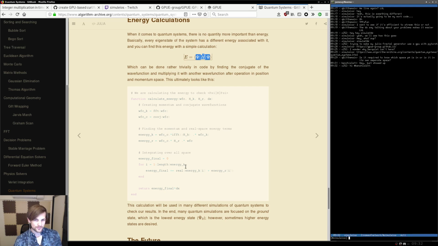And then we do the same for real space. It's just that because it's a real space term, we don't have to do the FFT. So the big takeaway here is if you're going to multiply an operator, and that operator is in momentum space, you have to transform into momentum space before you're able to operate on that system. So if you have a momentum space operator, you have to do an FFT before you're able to actually multiply by that momentum space operator.